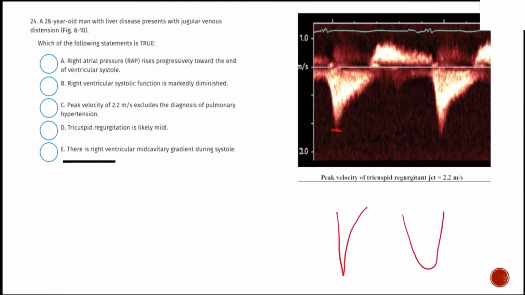So what happens when this, we talk about this all the time. When there's this rapid rise and early peaking, the two chambers are equalized really quickly, right? So this is an example of when someone can have ventriculization of your right atria, right? So someone who has very severe, so you have someone with JVD and liver disease. So these both put you at high risk for what? Pulmonary hypertension, right? So it sounds like you have somebody with pulmonary hypertension based on the history that they're giving, right? And now you have quick equilibration between the two chambers, right?